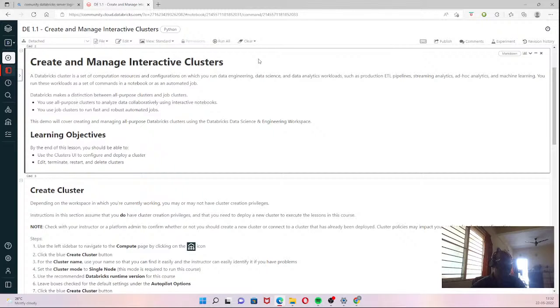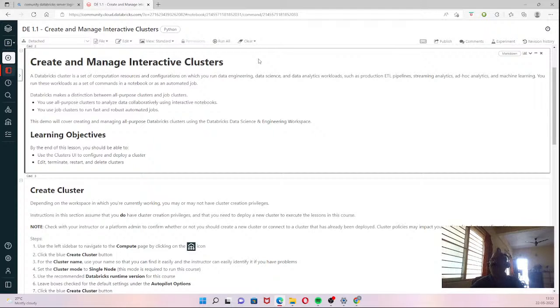Before we start the session, we have to sign into the Databricks Community Cloud platform so that you will have limited resources available to start your learning.